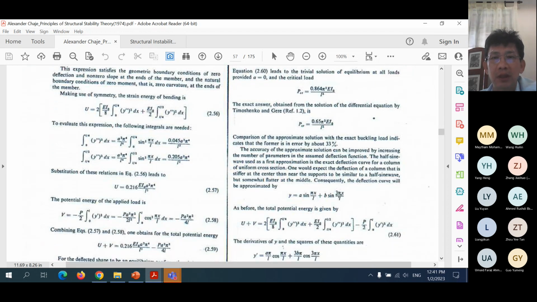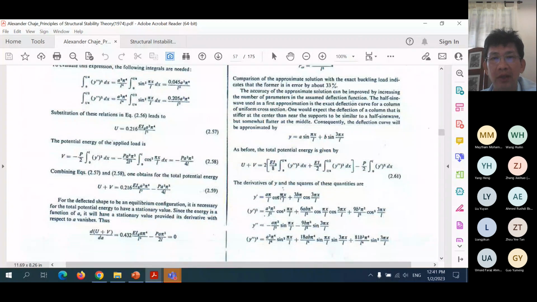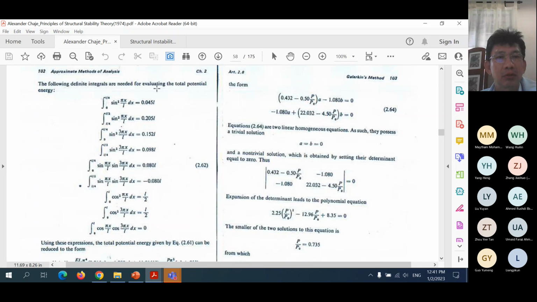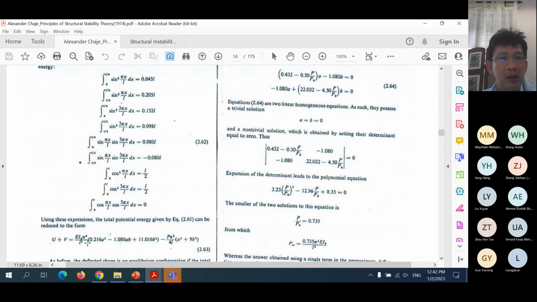Now, if you add one more term and do the same thing, the calculation becomes more lengthy, but the process is still the same. Because you have A and B here, the equation becomes very lengthy, so you have to differentiate and integrate many things. These are just the equations, just the process to show us. And finally, I need to also get involved in this kind of integration, and if we consider all these, we get the total potential energy equal to this. So here we have a function of A and B and also P.